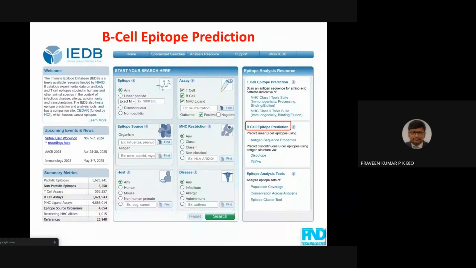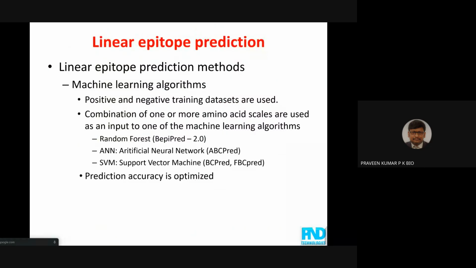Okay, something about B cell epitope prediction. In IEDB also, we have exclusive tools to work with it. First, we discuss the algorithms we use for the types of B cell epitope prediction. The first type is linear epitope prediction. For this, we can use machine learning algorithms. Both positive and negative training data sets are used. An example we can take is random forest.